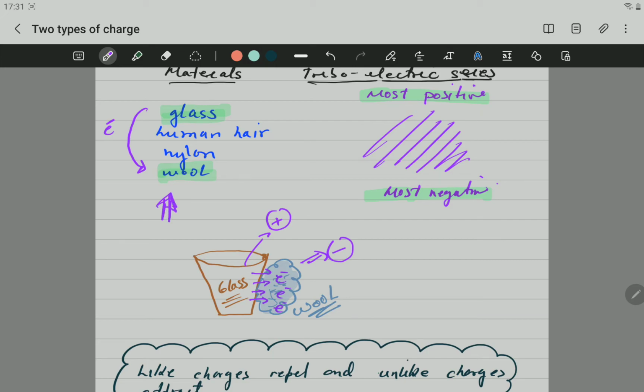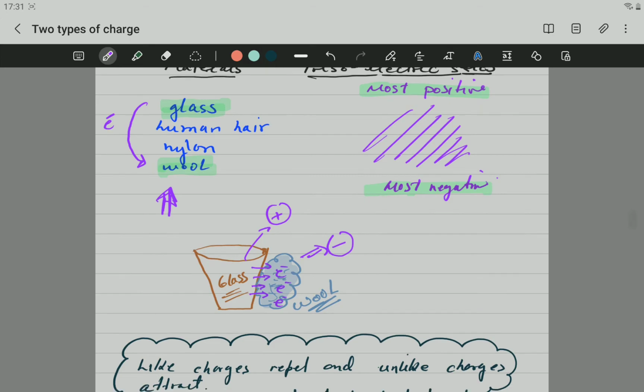The table is going to be given to you. You do not have to learn that table by memory. It's too long. This is only an example of 4, but there are many materials, all right? So part of the table will be given to you and you will be able to understand and explain the situation. I hope this is also clear.